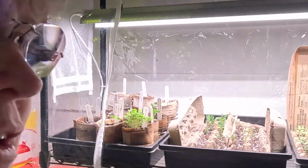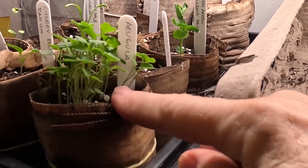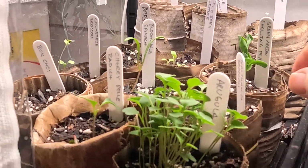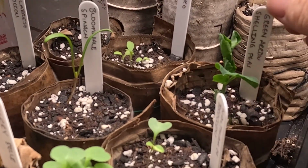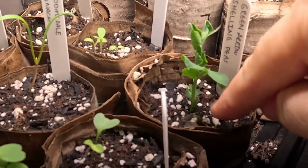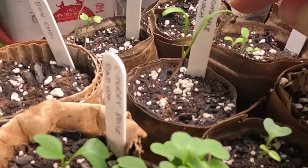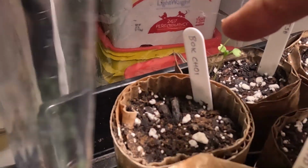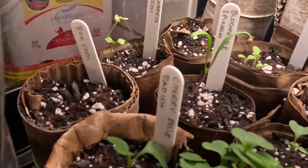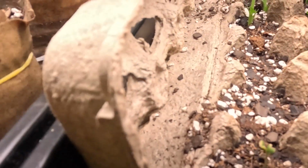Okay guys, it's January 25th and it's time to check in on our paper pot experiment. All right, so we're gonna start here with the cardboard pots. The arugula clearly is doing really well. The Waltham broccoli is finally deciding to come out and play. We've got a pea. I guess we've got another one in here starting to sprout. A little bit of iceberg lettuce starting to come up. One spinach. And the calabrese broccoli is doing okay. No bok choy.